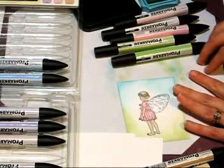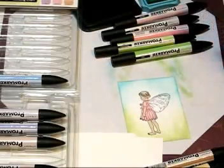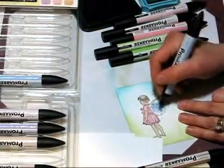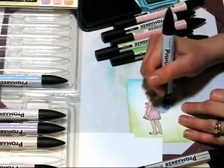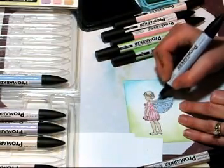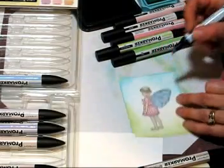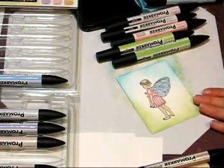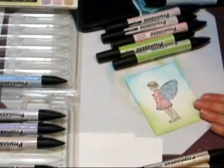I'm going to use my lightest blue, and it's called pastel blue. And I'm just going to color in the wing. I'm going to use the wider end because it'll be a little bit quicker. The nice thing about the Pro markers is since they're alcohol ink based, I can go over them with watercolors or water-based markers and not lift them up if I feel like I want to add a little something. Like I want to add a little shimmer to her wings, so I'm going to use a little bit of iridescent watercolor, and I'm just going to paint right on top of my markers.